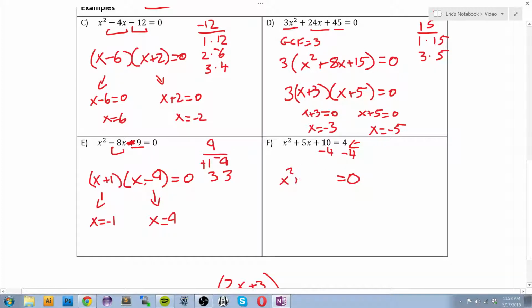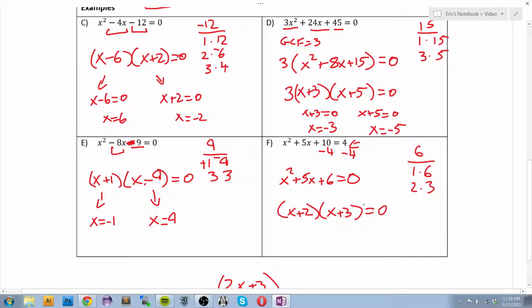And so what that does is it changes the problem slightly, but in a good way, because now we actually can factor this and it's equal to 0 so that we can use the zero product property. I like to call this math teacher magic because I engineered the problem to be that way. So let's see. 6 times 1, well, if I add those, it'll give me a 7. 2 plus 3, if I add those, it gives me a 5. So it turns out that's the combination that we would like.